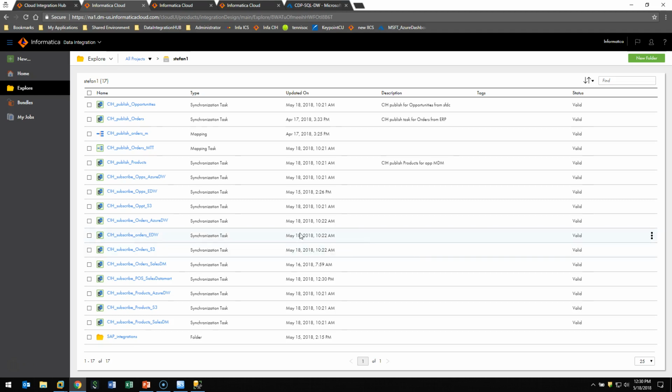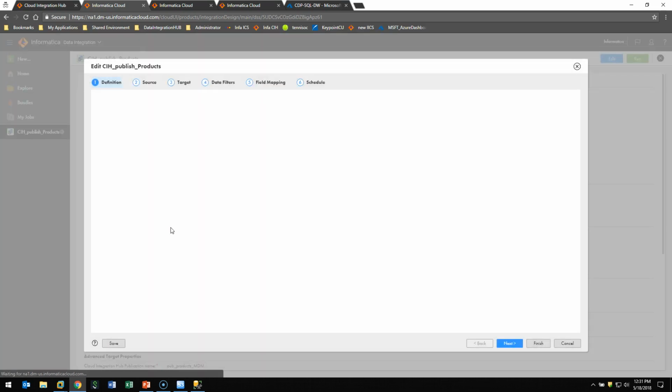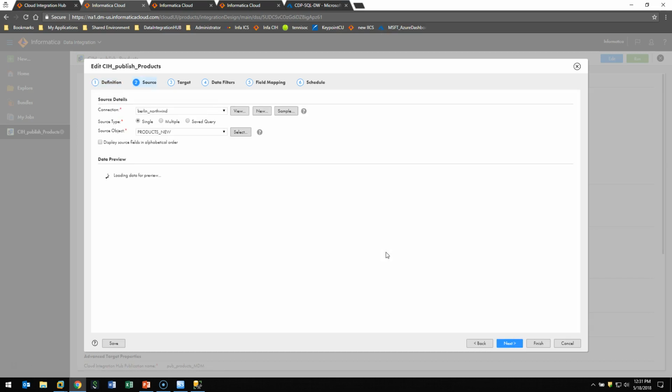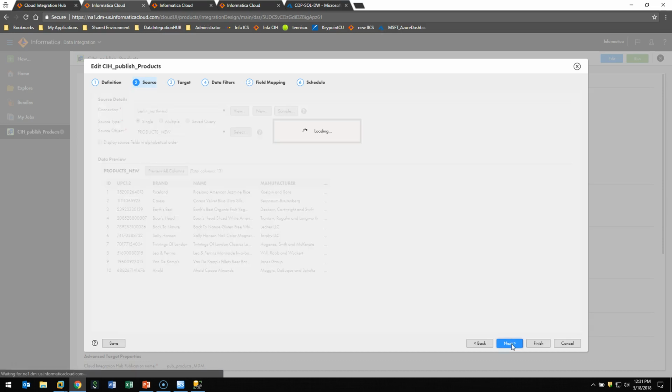So we can see they can be what's called a synchronization task, which is something very simple, where we basically go into a wizard, and inside of that wizard it's just a stepwise process of defining a name, a source, a target, and then mapping this data set. So this is a publication. In this example, the source would be a database connection, but our platform obviously can connect to over 150 different technologies. So finding a way to publish data into the Integration Hub is very easy to do.